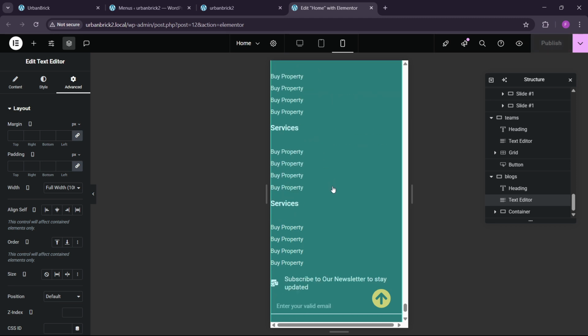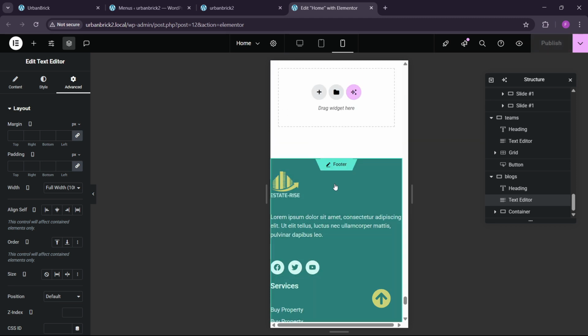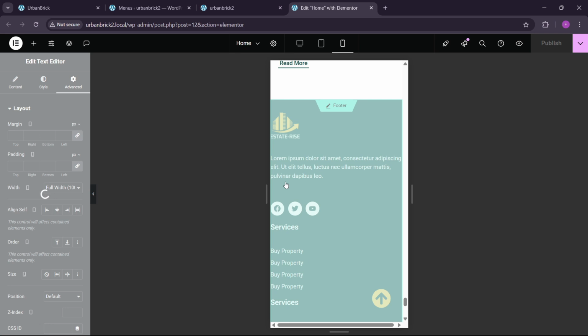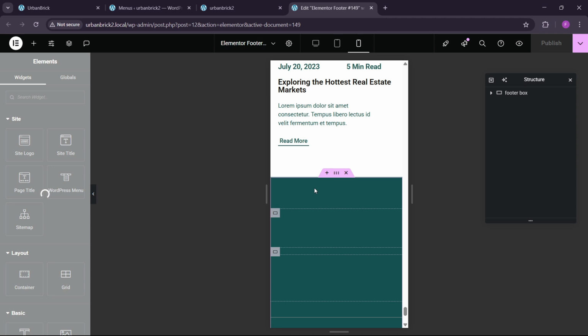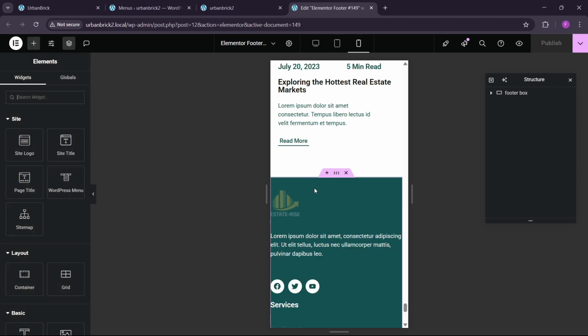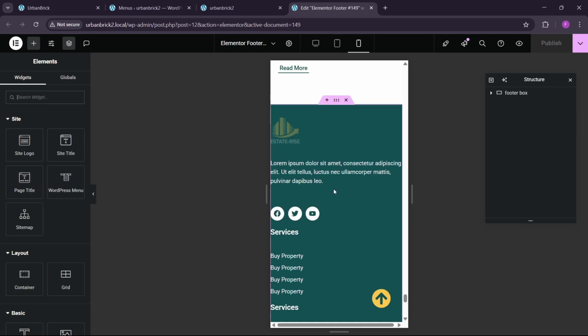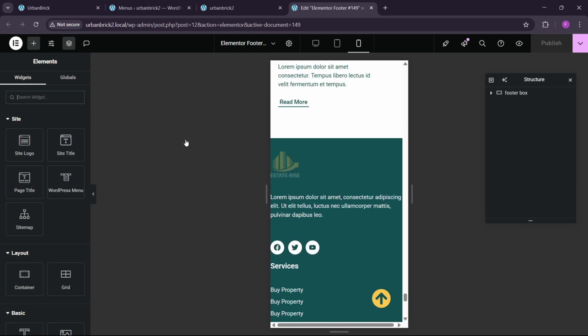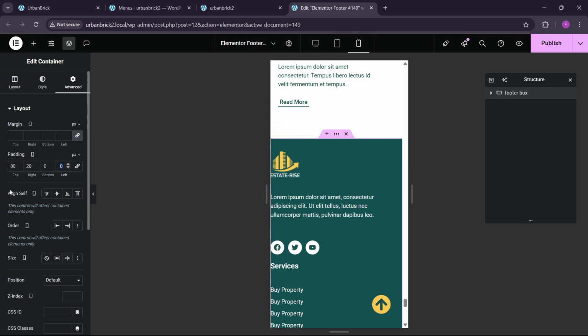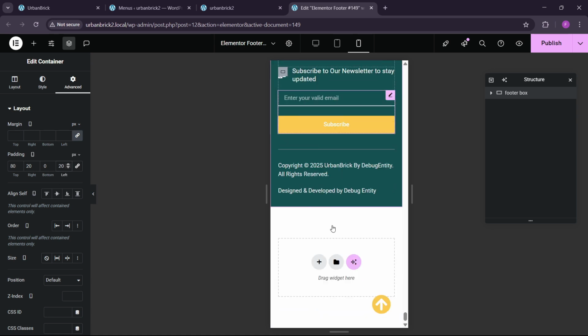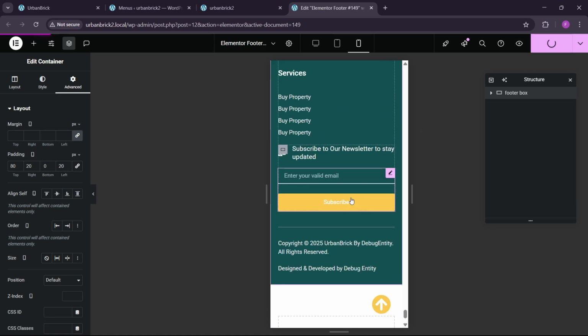How fast! And for the footer we can also make this responsive. This is very easy, you just have to put some padding in the left and right direction. Okay, so let's wait for it to load once. Now we can just go to the footer box here, and here we can add this, 80 20 20. Okay, like this. Let's publish.